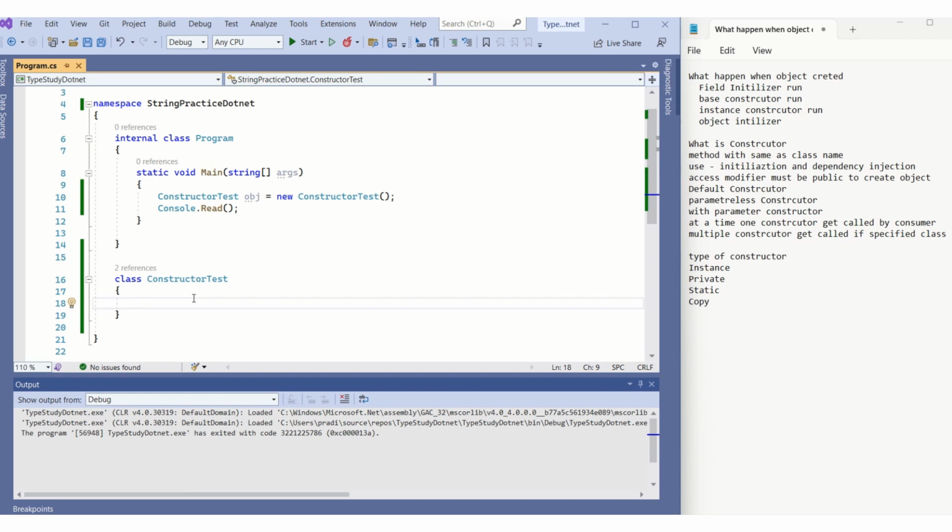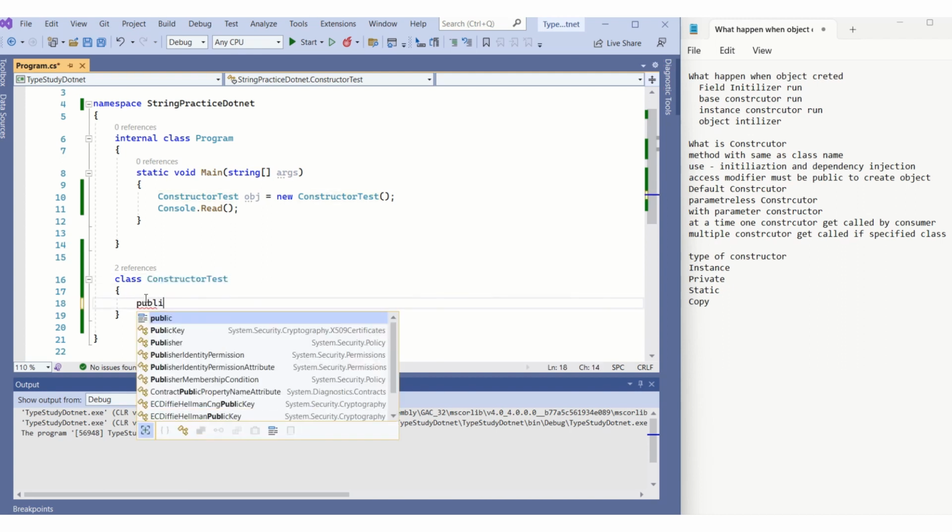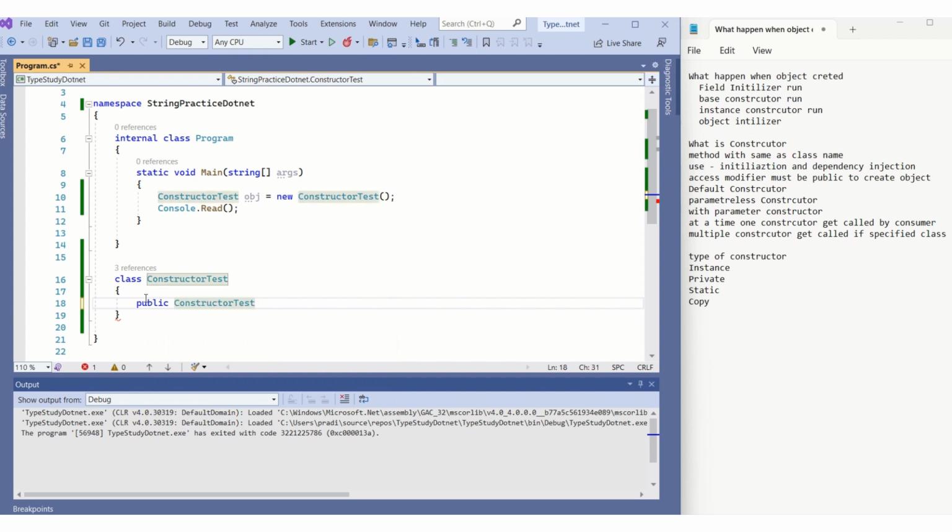If you specify some constructor, that constructor will get used. If not, a default constructor will get created. Now we'll start creating constructors. When we create a constructor, we get two cases here.